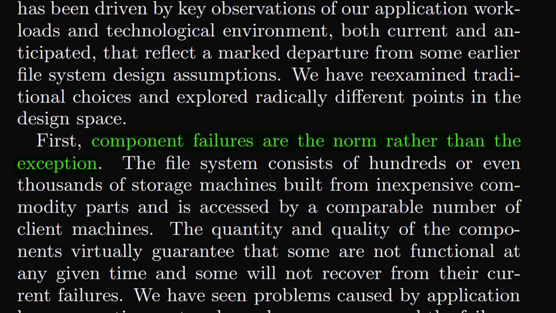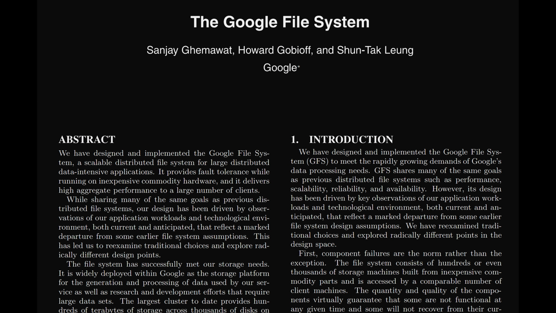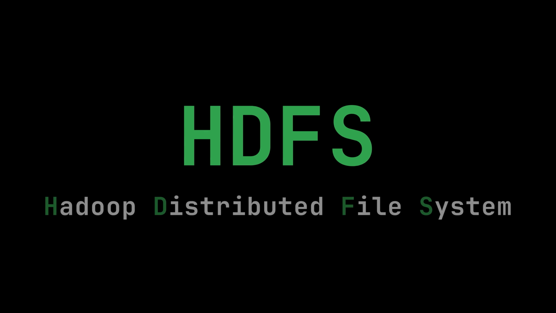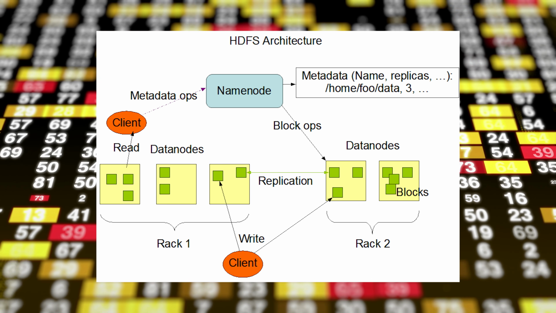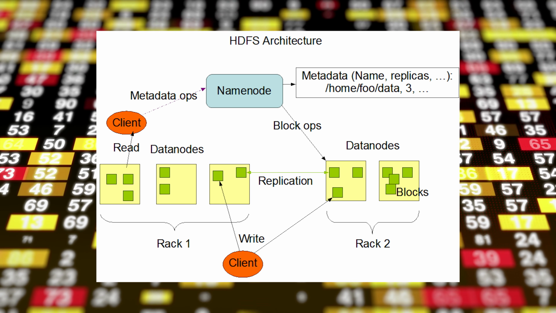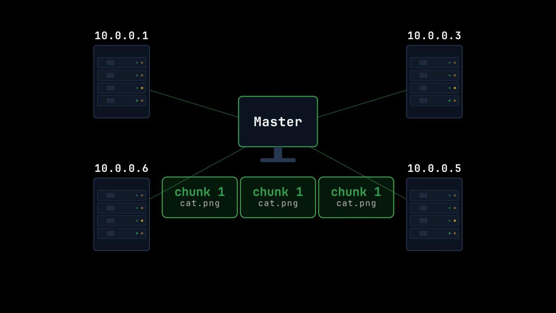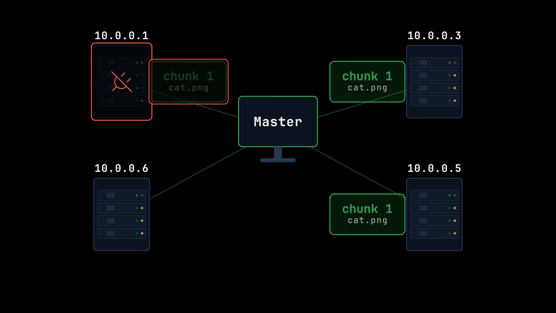That's how it opens, a paper Google published in 2003 called the Google File System. What YouTube runs on today is the successor of the same design. And there is an open source version of this design called HDFS, which basically anyone can download and run, and that became the storage layer that most of the big data industry ran on for a decade. This video is an introduction to the Google File System and the problem that each of its design decisions solves.